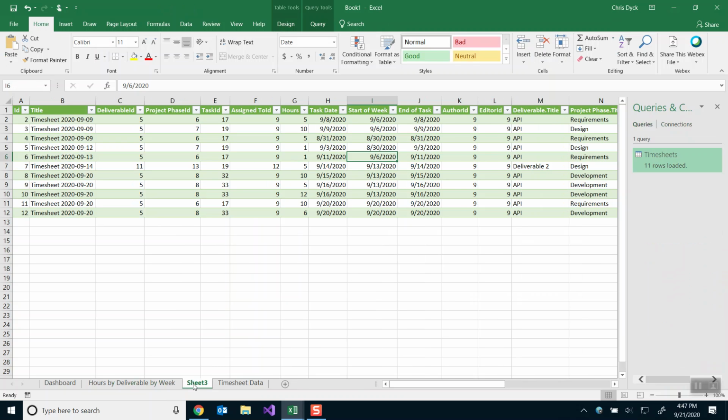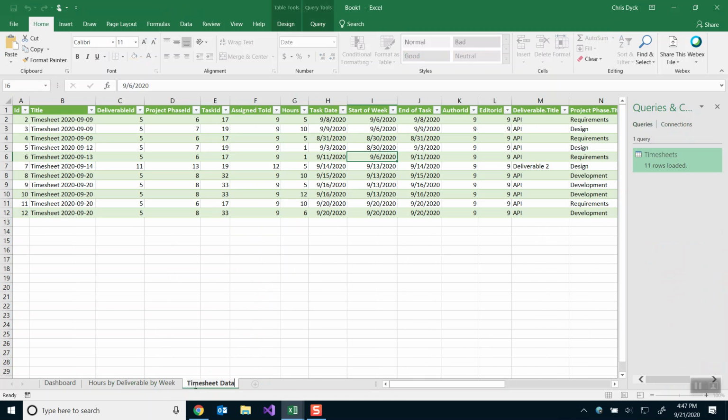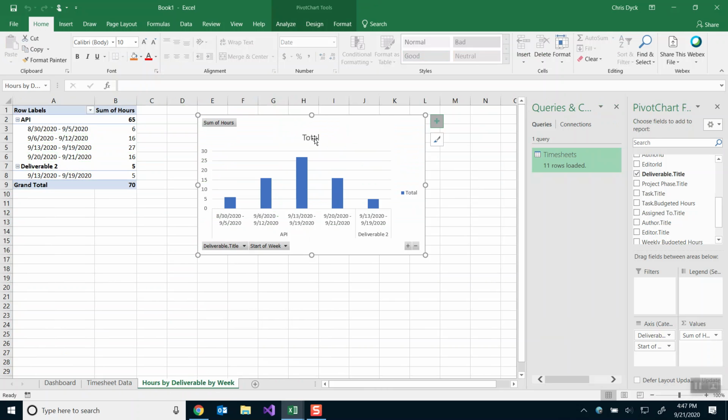All right, so, and it looks like my timesheet data didn't go into the same sheet, but I'm going to delete that one, and I'm just going to rename my sheet so that it looks proper. So I'm going to move that back over. All right, so now we'll make one more change here. Whoops, I didn't mean to put it as timesheet data. Let's change that. There we go. And there we have it.